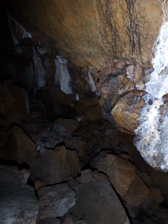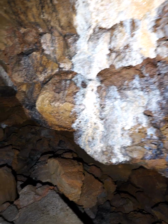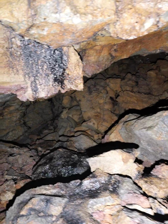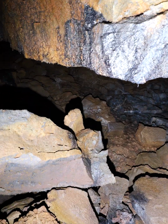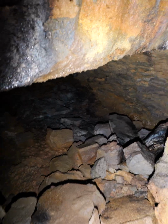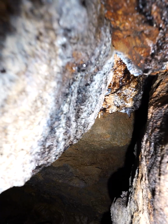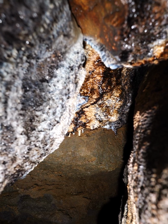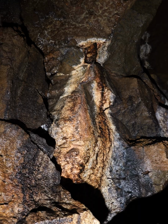All right. See if I can get down here now. Trying to get down here without touching anything. But there's stuff everywhere. I'm not a hovercraft. Oh, cool. Look at this. See if my camera will do it justice. A couple small formations hanging under there. Cool. But even above here, so bright and pretty.